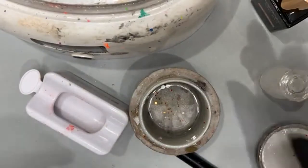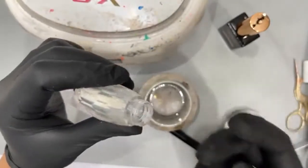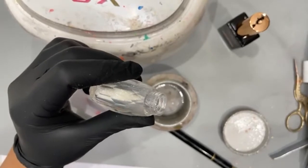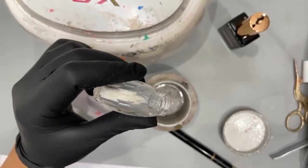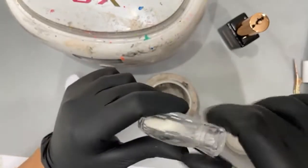A lot of times when we use these things, we run into issues where it's too bumpy, as in it'll catch on things. You need to figure out a way to do that where it's not gonna be catching things. A lot of people I see, the product is all over the sides, and that's gonna get caught on stuff. I will show you right now what not to do.